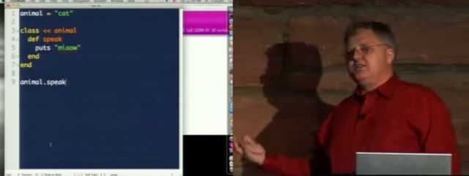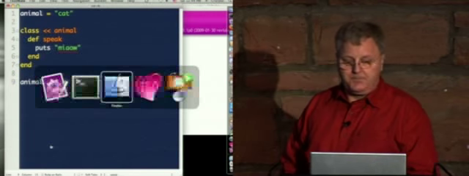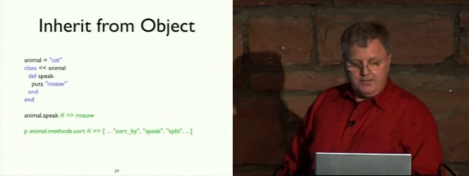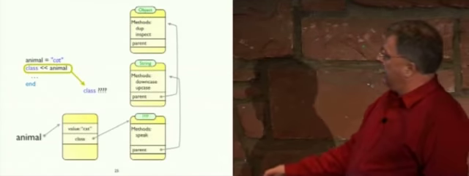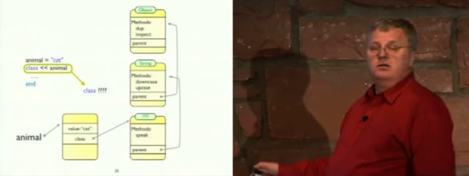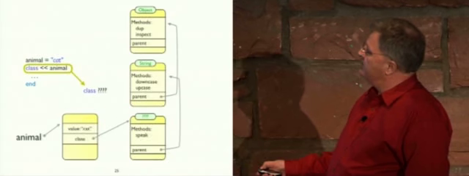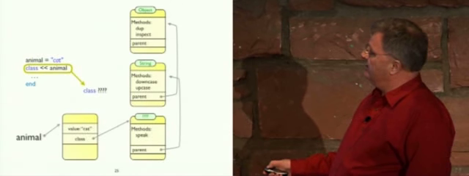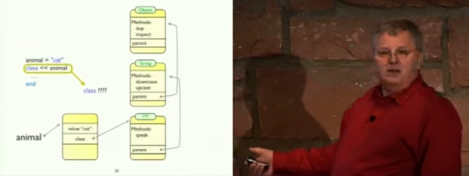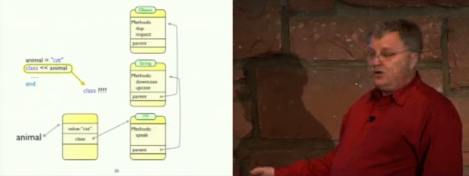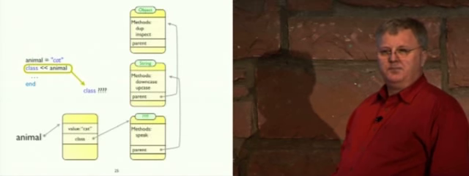If there's no Singleton class for this object, Ruby creates one, and then it just dumps methods into that Singleton class. So in terms of our diagram, here's our cat object. Here is our Singleton class, or whatever you want to call it, that contains the speak method. Here's our string and our object. When you say class less than animal, it's as if you had the ability to say class and then whatever the name of this guy is. All you're doing is opening up that box so you can dump methods into it.